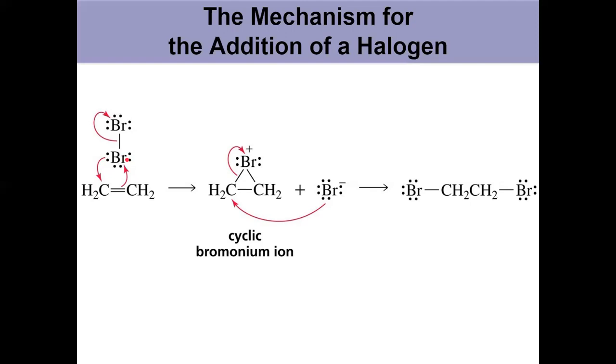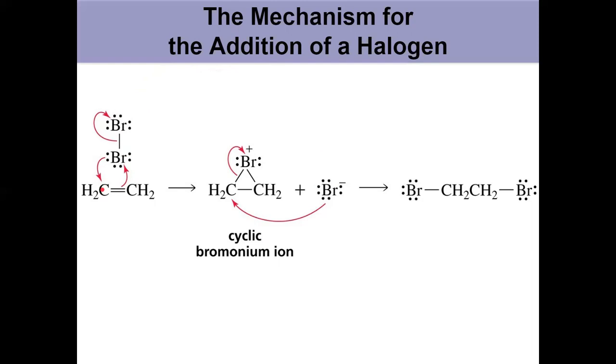It does require, though, an end-on approach. We've talked about kinetics in the past and orientation being significant. These molecules can't line up side by side; it does require an end-on approach of the halogen. It induces a dipole here, partial positive on this bromine, partial negative over here. That allows the alkene to attack the bromine. This bond breaks, and the shared electrons that were previously in the Br2 bond go here to form bromide.